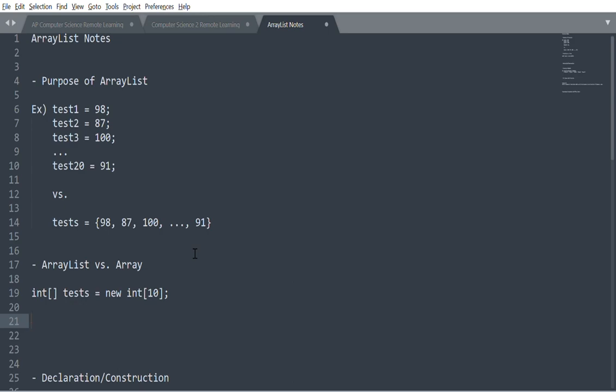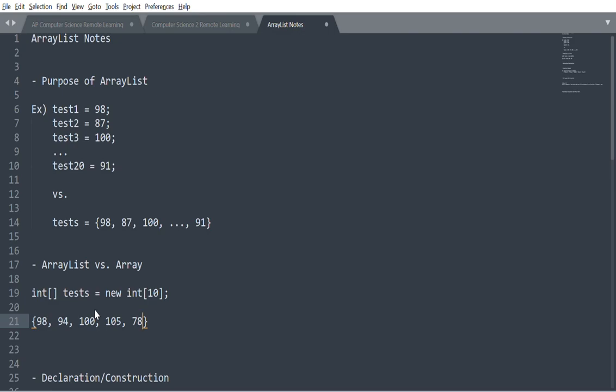So array lists start off empty. We always start off with an empty array list. I'm going to represent this array list with curly brackets. And then say we want to add our first test score. We got a 98, and then an 87, and then 100. At this point, the array list will expand to include these test scores. So now there's 3 things in my array list, 3 spots. Let's say I go back and do test corrections on the 87 and get it up to a 94. That's fine. And then I can add a new test, 105, 78, etc. It will continually increase in size as I add new tests to it with no limit. It can be as big as you'd like.